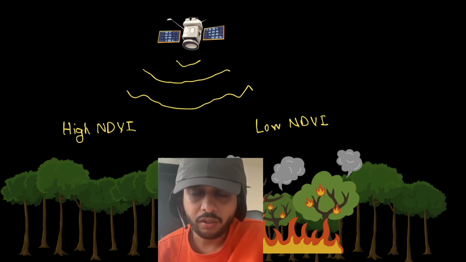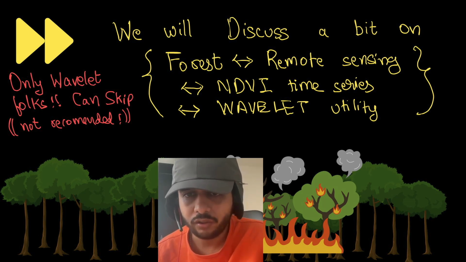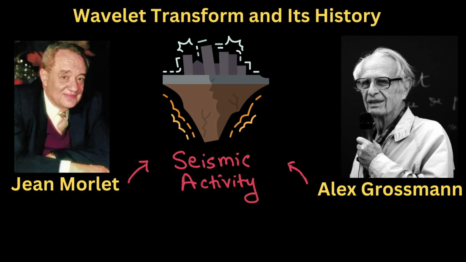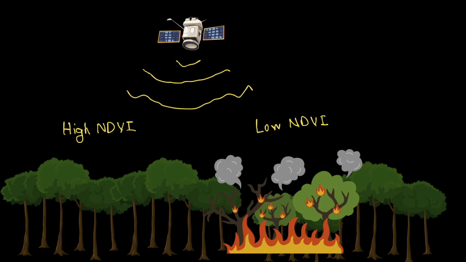Since this part is a little bit detailed, if you are here just for the Wavelet Transform, you can skip ahead to the next section, the history of Wavelet Transform. Or if you are interested in how Wavelet Transform can be applied in real world scenarios, this ecological example can be a bit helpful.